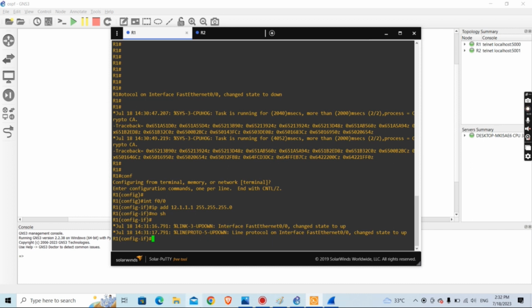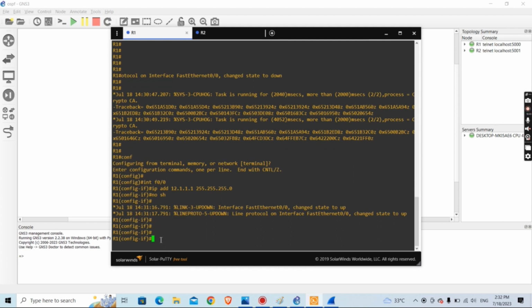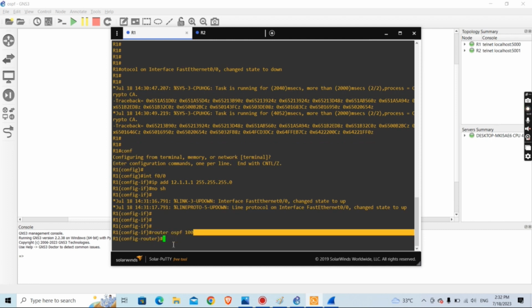Firstly, see, router OSPF 100. 100 is our process ID. Okay, it can be same or different.